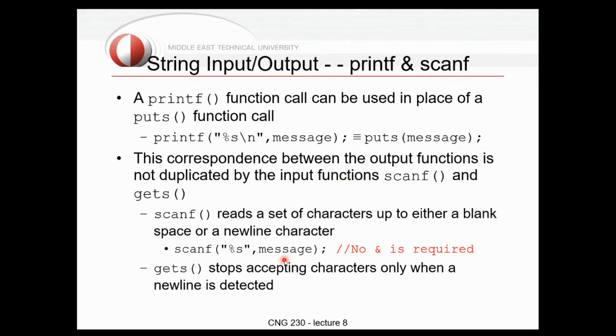And take a look at this one for scanf and gets. For scanf, there's a difference between the formats that we usually used for scanf. If you remember, for assigning values, we used and sign here, right? Whenever we had a scanf, we had and sign. For arrays which contain characters, we don't use that and sign here. But in order not to confuse it with other scanfs, just simply use gets for strings so that we don't forget about the and sign here.